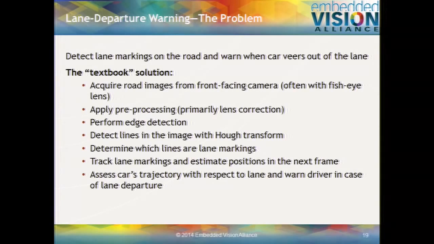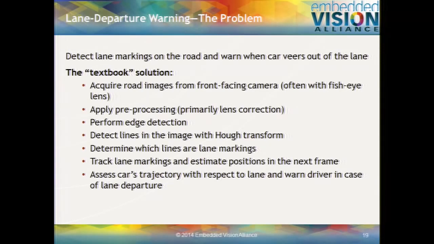But very rapidly, they're providing lots and lots of other kinds of functions as well. I mentioned sign reading. Some of them will read speed limit signs and warn you if you're speeding. Lane departure warning is another common function. I mentioned this earlier, where cameras either behind the rear view mirror, behind the windshield, or in the side mirrors looking forward and downward will look for the lane markings in the road. If you seem to be drifting out of your lane unintentionally, in other words, you didn't make a deliberate steering input, you didn't use your turn signal, you just seem to be wandering out of your lane, the system will warn you. Or again, if it's an active system, it'll provide steering input to correct the situation and keep you in your lane.